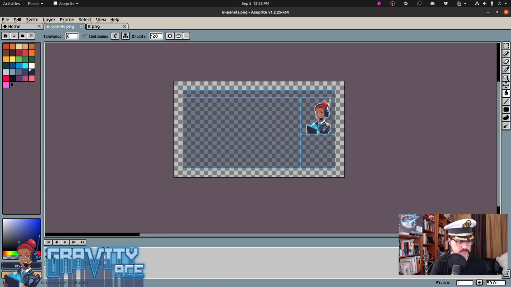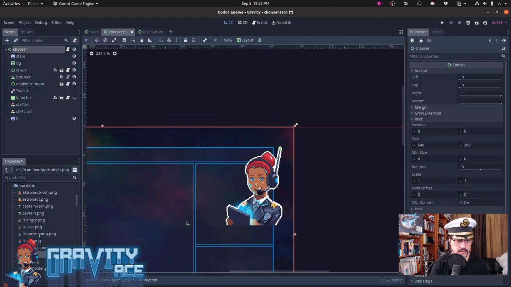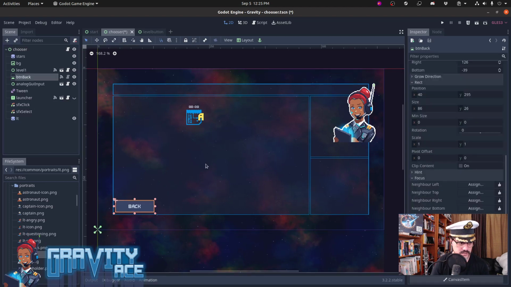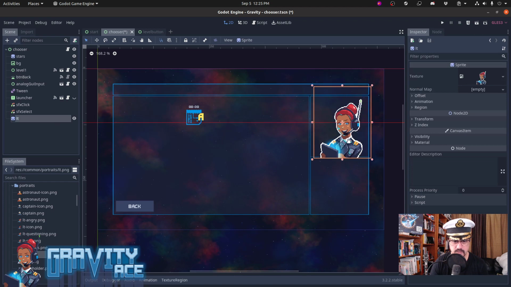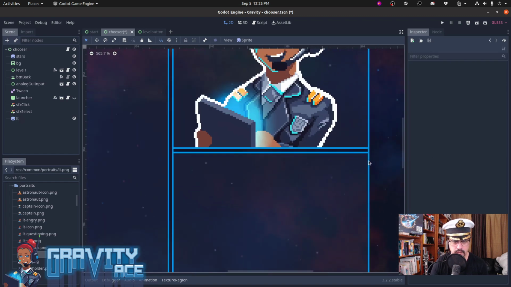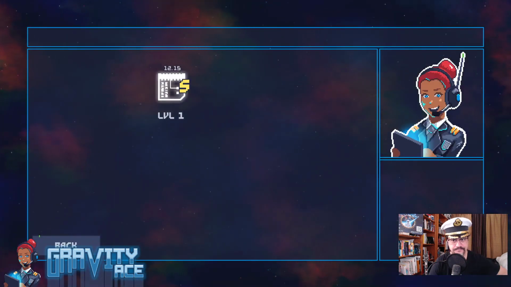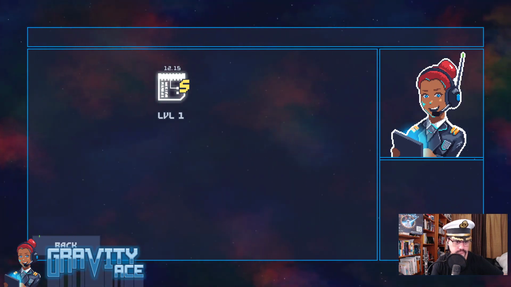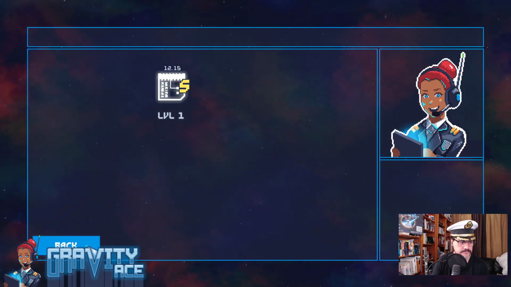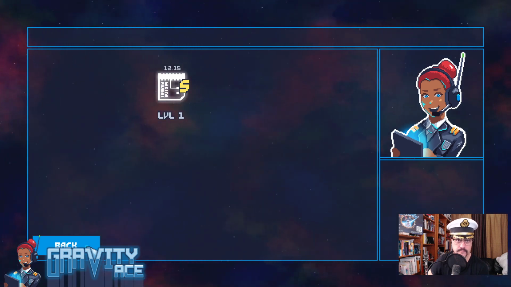Save it again. Nope. Let's turn her off. Save it again. Right. And now let me move the back button a little bit. Let's readjust this. And we can move the lieutenant to be right there. See how that looks. Kind of like that. This back button's awful big. But yeah, kind of like that.